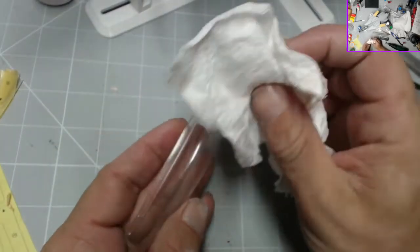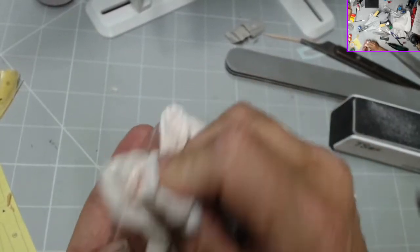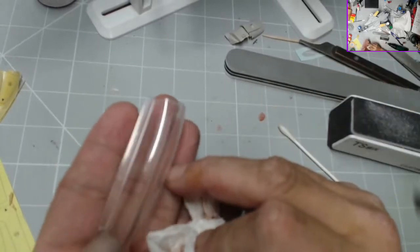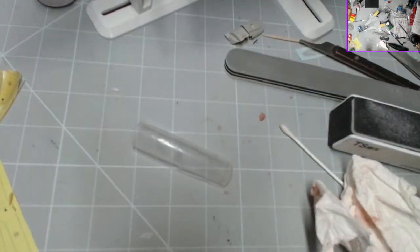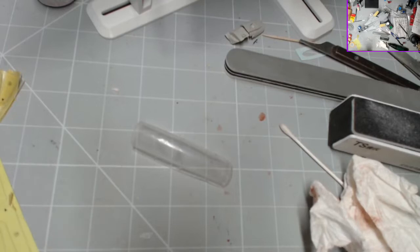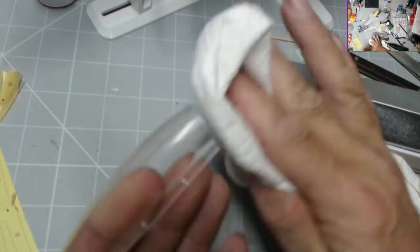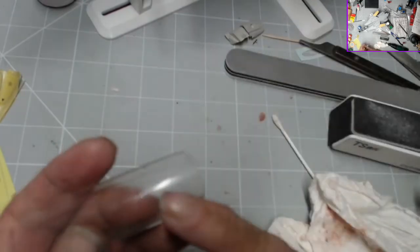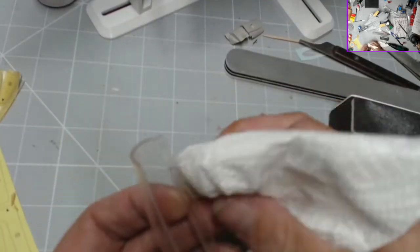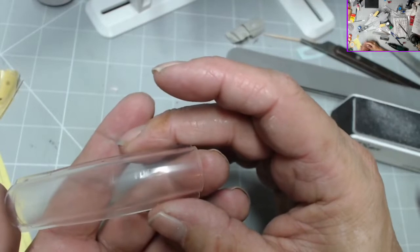I'm really not gonna lay awake at night over that. I think that's okay. It's good enough. It's not brand new, straight out the factory. Yeah, I'm okay. Given the damage that I've done to it, I think that's not too bad.